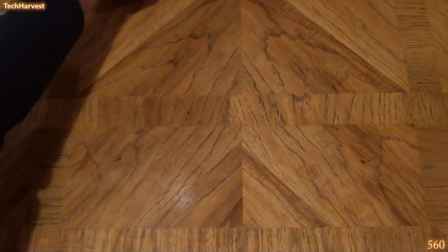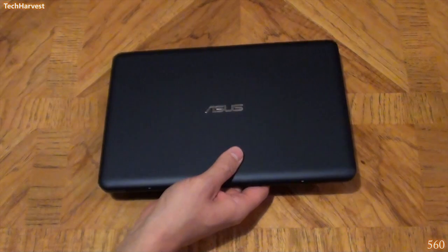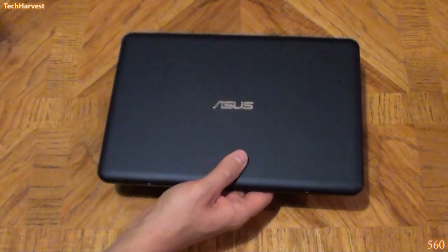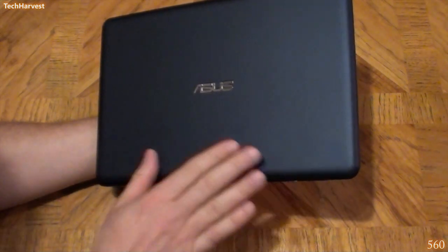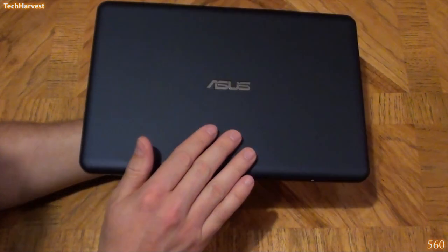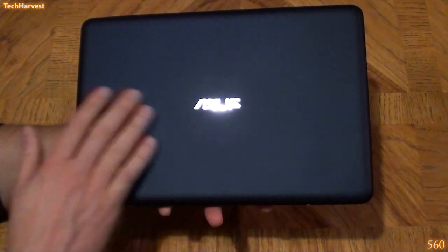So let's put all this to the side and take a look at the laptop itself. So let's get it out of the little baggie here and take a look at this laptop. So it says it's black. It looks actually like a navy blue. So you have your ASUS branding here. I actually like the way the laptop looks.